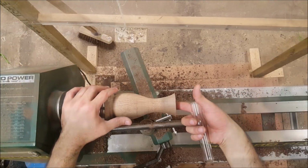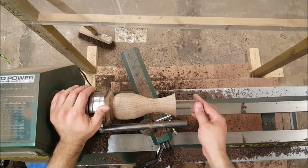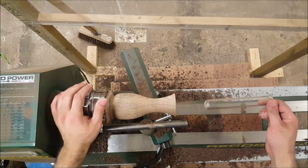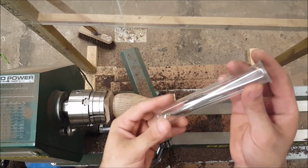Okay guys, I've finished hollowing with that auger bit. As you can see, it fits in nicely. Luckily it was exact size.